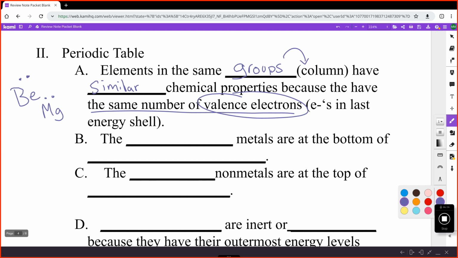We will find the most reactive metals are closest to the bottom of group 1. These are called the alkali metals also, additionally. Group 1 has the most reactive metals because they only have 1 valence electron. And achieving the empty valence shell is very easy for them to do. They only have to lose 1 electron. So they're very reactive because it's not very hard.